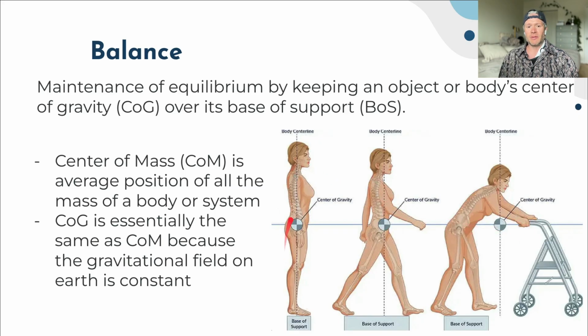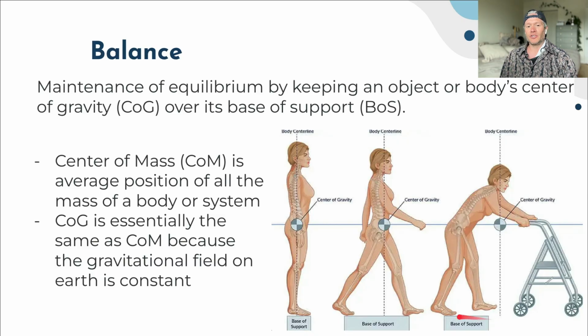Now, if we look at the scenario, this makes sense. Center of mass is somewhere in the hips. It's a little lower for women, a little higher for men, on average, typically for most across populations. And whether we're in a stable equilibrium or a dynamic equilibrium where there's motion, we always tend to have the center of gravity over top of the base of support. And in this scenario, it changes. We do see the center of gravity outside of the base of support for this particular individual with a walker. But what we will do here is take the base of support and extend it to be under the walker as well.